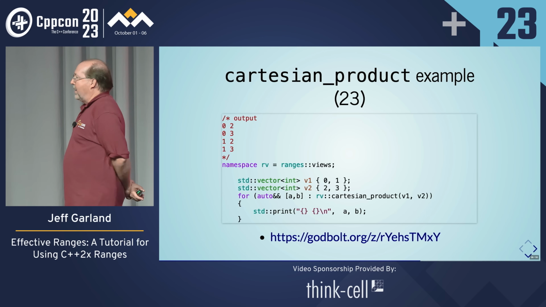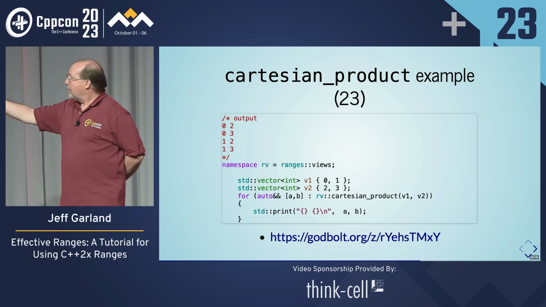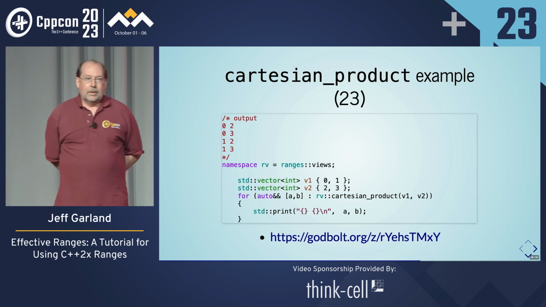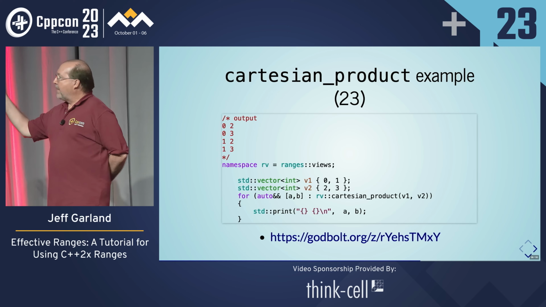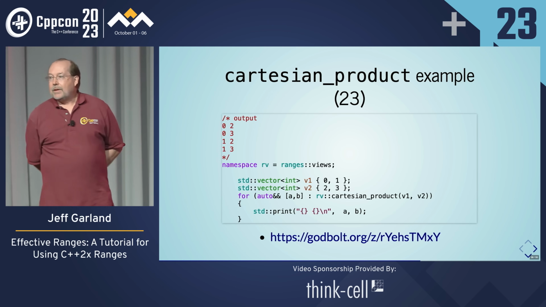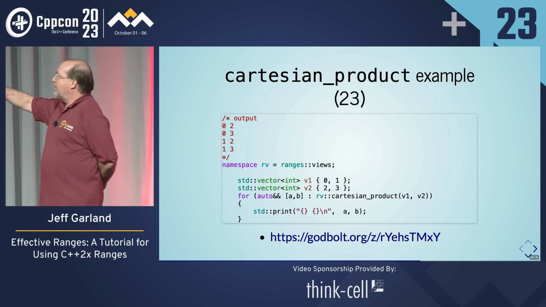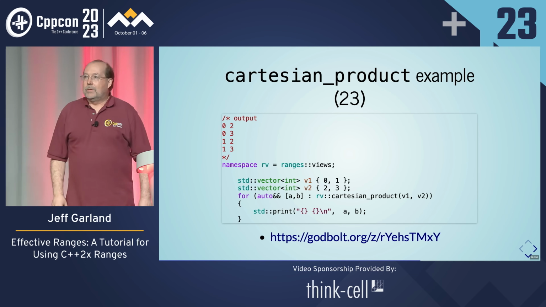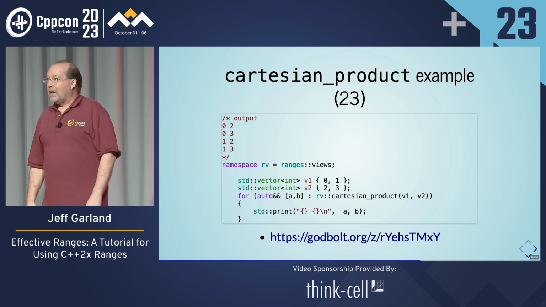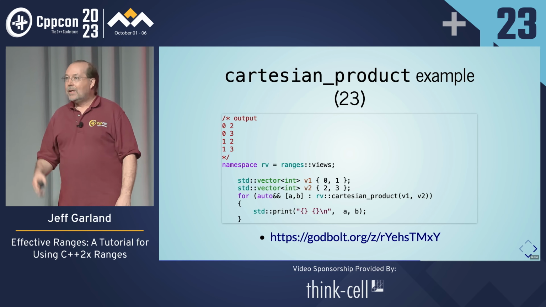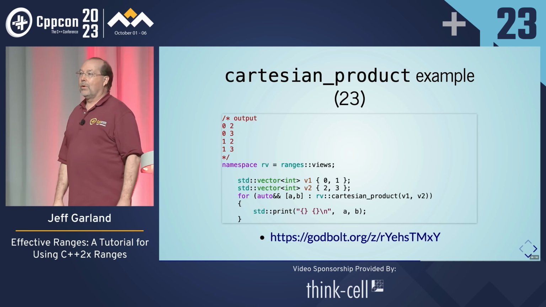And of course, I'm using integers here, and in this case, I'm just printing them out. But you might be running a mathematical calculation. You might be doing whatever it is that you want to do as a result of iterating over this. So once again, you'll notice here in this for loop, I'm using structured bindings to pull apart two values. If I add a third vector here, I have to have a third value in there to get the third vector's value. And you see here, it's just printing out 0, 2, 0, 3, 1, 2, 1, 3. Does this make sense? It's funny because we used to have an interview question where we asked people about iterating over a multi-dimensional thing for just this very thing. And now you can write it in one line of code instead of a spaghetti of for loops.